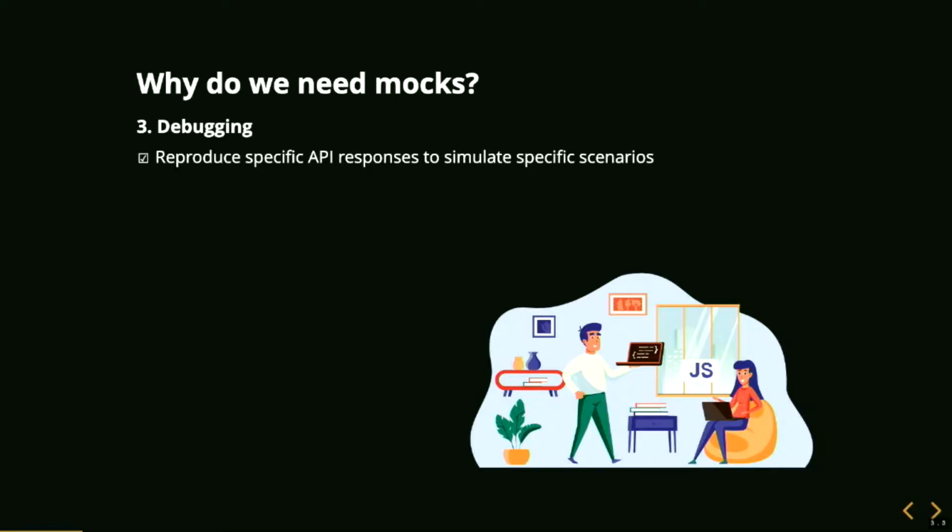Another bit I would like to mention is debugging. We have all faced scenarios where a bug or issue can only be reproduced against a very specific API response. Having a mock server allows us to easily reproduce the API response instead of trying to trigger it manually with a real backend. We could then include the specific case in our test afterwards, after we fix the issue. This is more of a conjunction of development and testing.